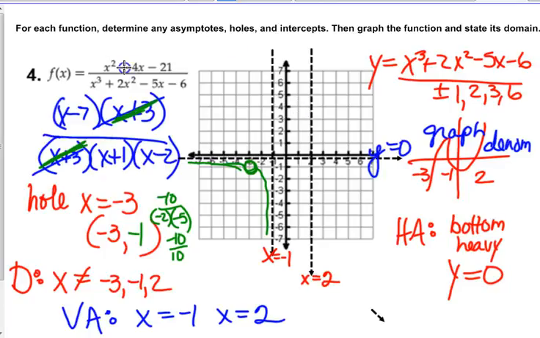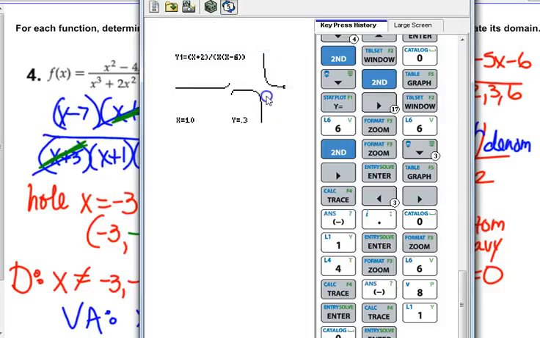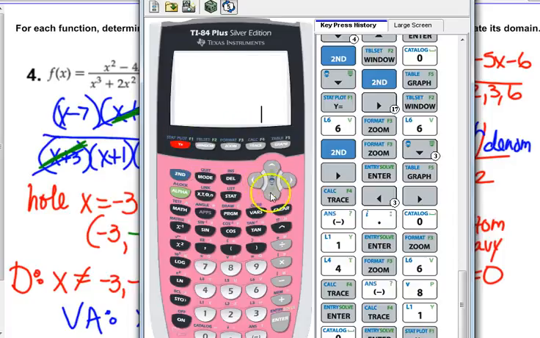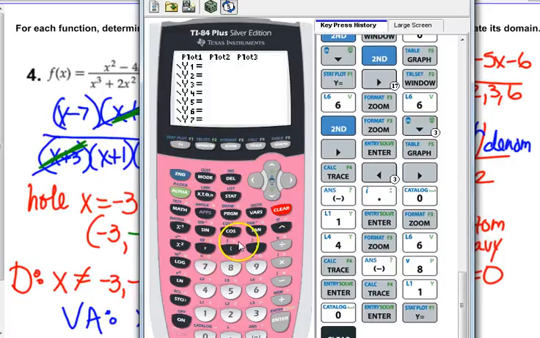All right, let's type it in our calculator. I always type in the original unfactored one because sometimes I catch a mistake that I've made when I factored or something. Wait a minute, this should have an asymptote here and it doesn't. All right, you guys type this in, please, because it's going to take me a half hour to do this.